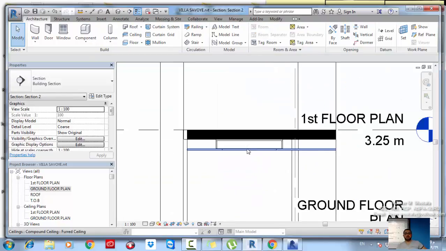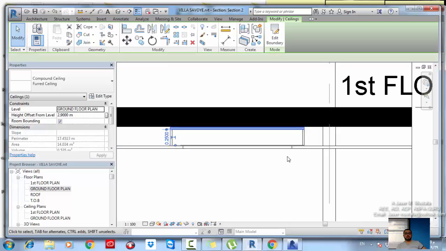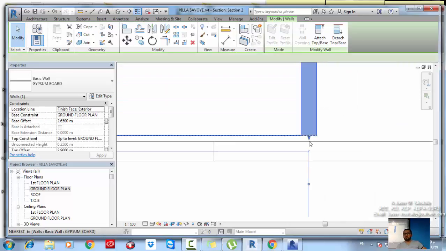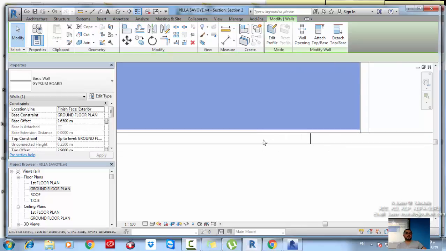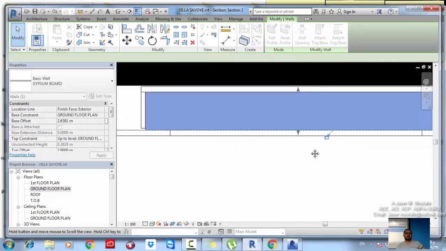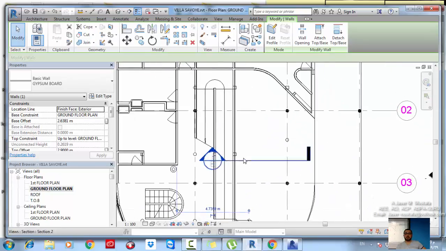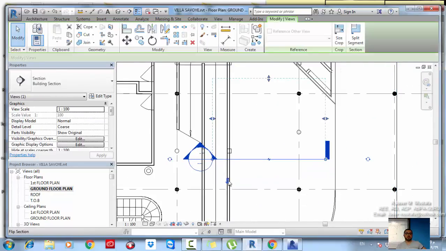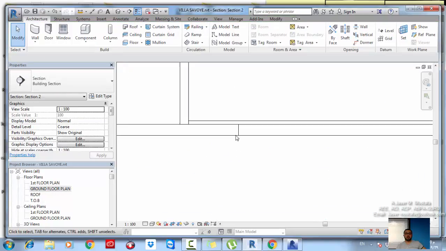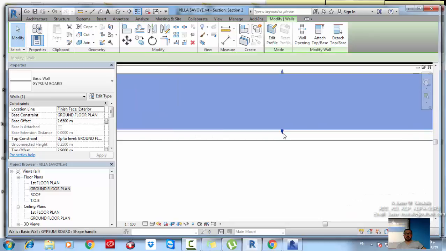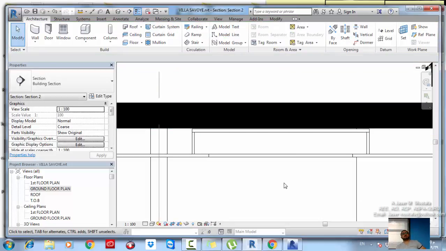Now you have the section drawn. This is ceiling number 1, this is ceiling number 2. We should align this wall. Maybe the ceiling thickness is not 0.5. Fine. Can just select, and don't forget the ceiling behind me. So I will go to the ground floor plan again. I can flip this section this way, double click. Now I want this wall to be extended. Fine. It's easy, no? You should just notice the heights, the differences between the heights, the offsets for the walls. You should be a little bit accurate. Okay.